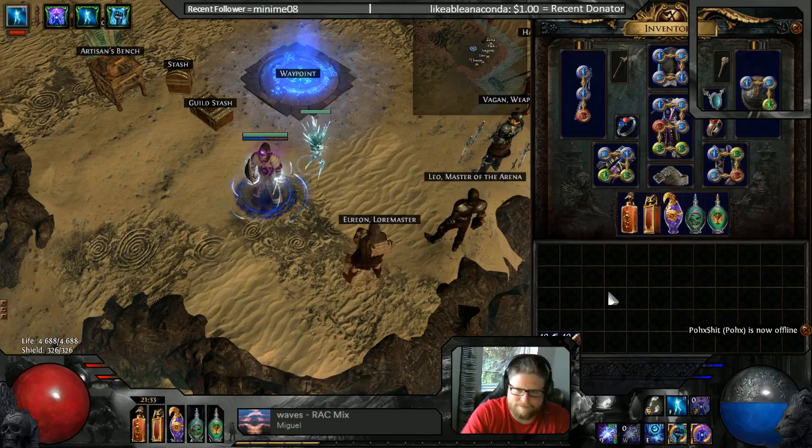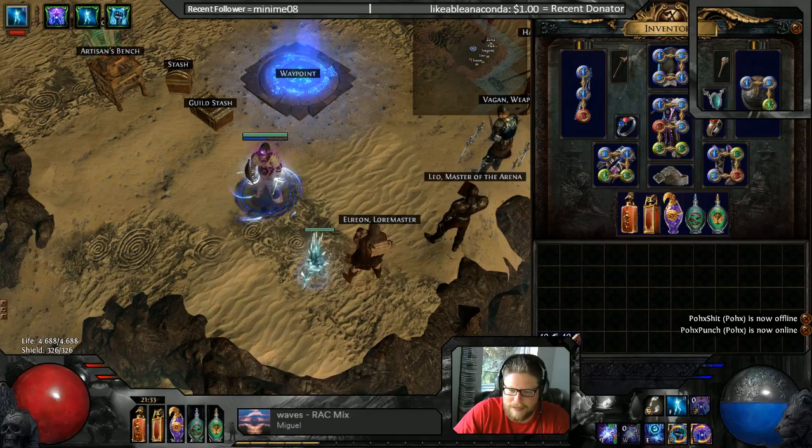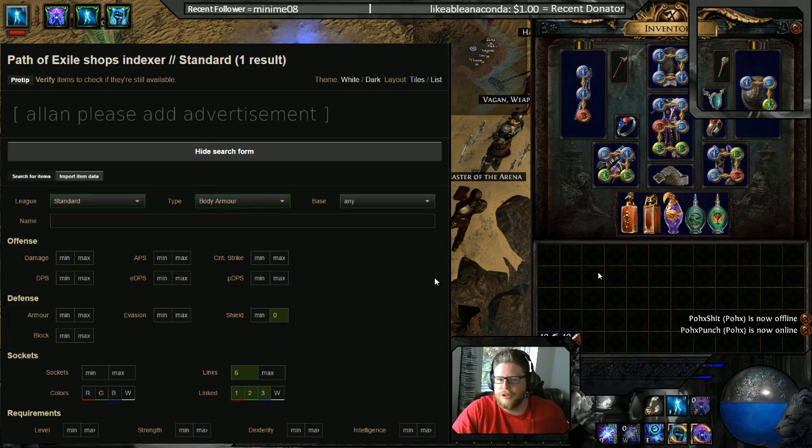So that was about the gear. I want to show you guys a little bit of how I found my 6 link. This is probably not new to many people, but I'm just going to show you the process that I did by finding this thing.